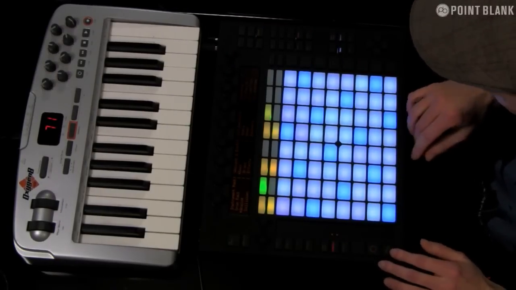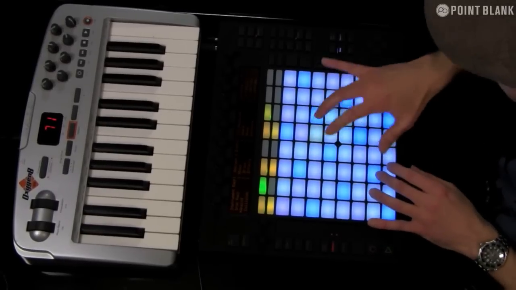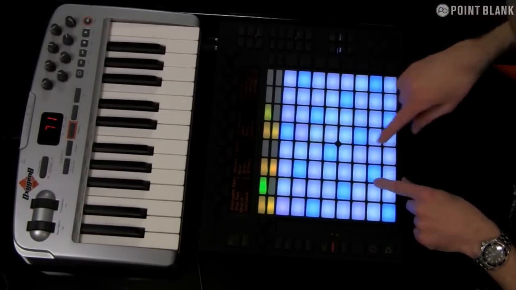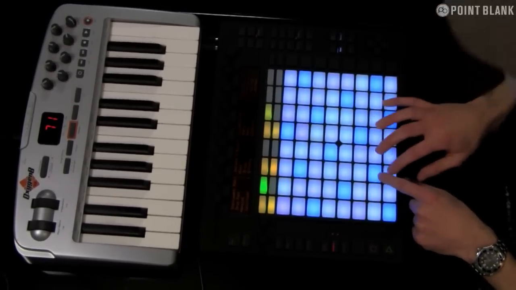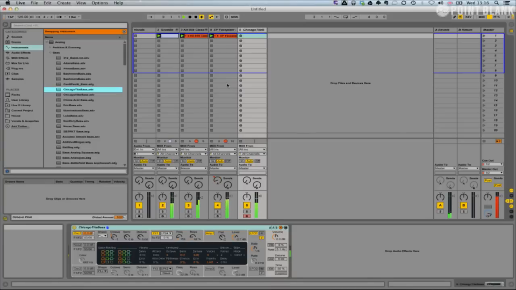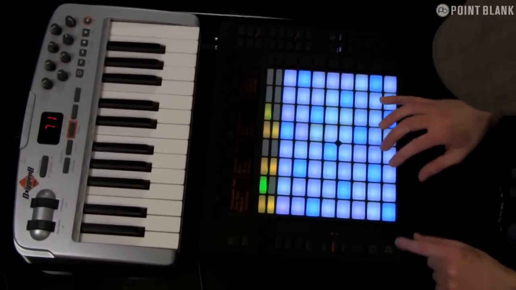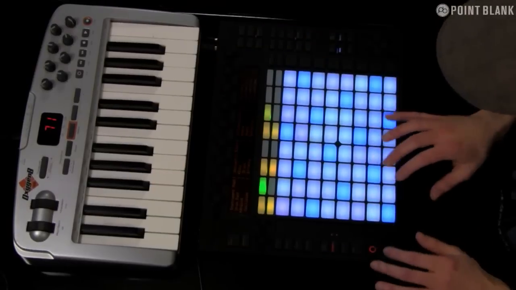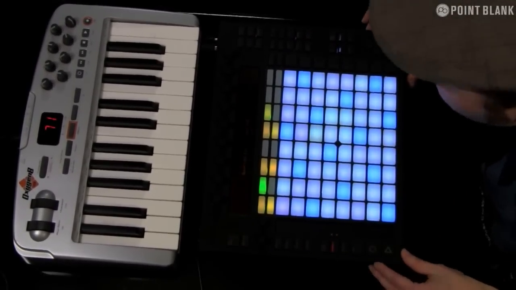Okay, so let's try jamming along to this. We're still in the minor pentatonic here. This is our tonic. You can see these slightly darker blue buttons here, the tonic. So that's going to be the D. Okay, I like that. Cool, so let's quantize that as well.